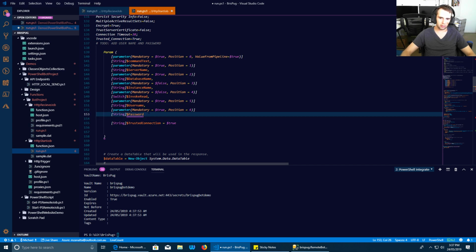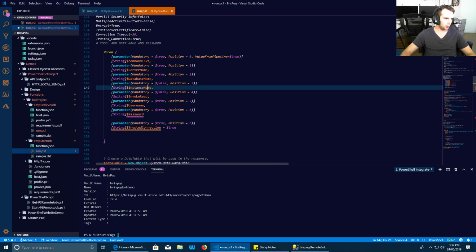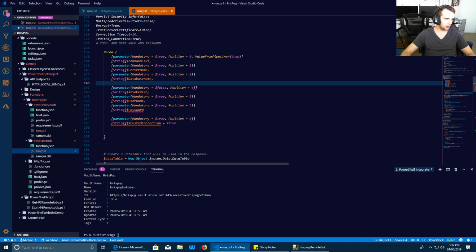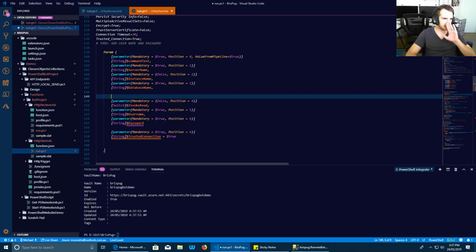So what I'm going to do here, command text, server name, database name, instance name. I'm going to move instance name up to before database name. It's going to be position 2. Invoke read, that's going to be the last value.